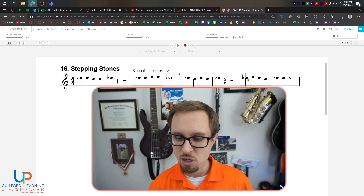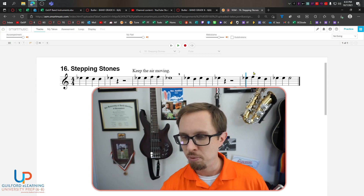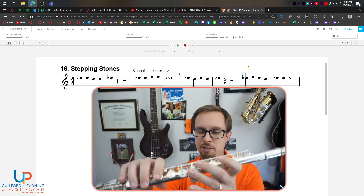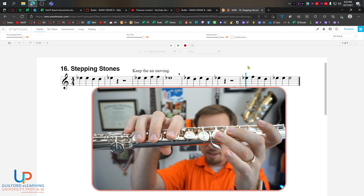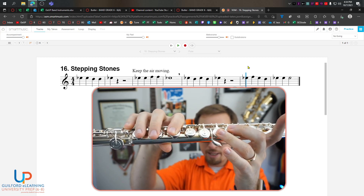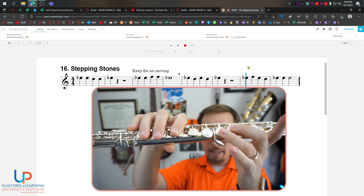Last bit of the song is the hardest. We're going to be doing E flat, F, E flat again — because the accidental is carried through the measure — D, E flat, D flat, E flat. This is the part that will trip a lot of flute players up because you've got to do a lot of fingerings at one time. So let's practice them together: E flat, F, E flat, D, E flat, E flat, E flat.